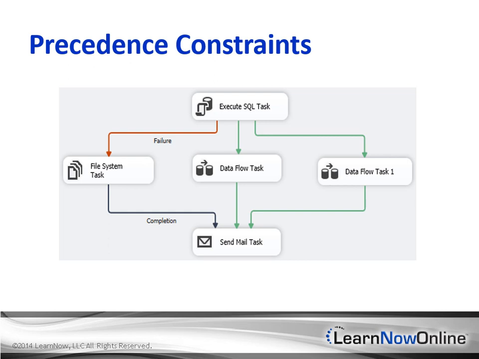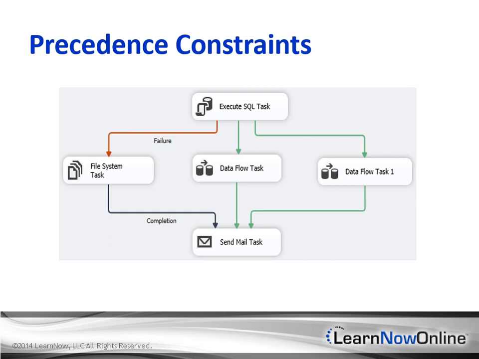So you can start to see that by using the various types of precedence constraints, you can create complex control flows that allow for different paths when a task succeeds or fails. And you can use rich Integration Services expressions to create custom conditions to control the flow. This is probably one of the single most powerful features in Integration Services that let you handle complex data workflows.